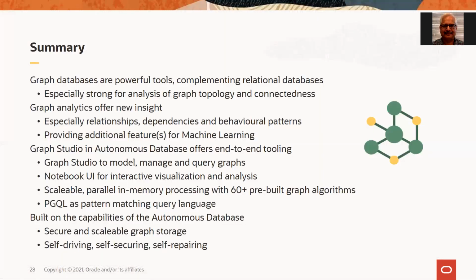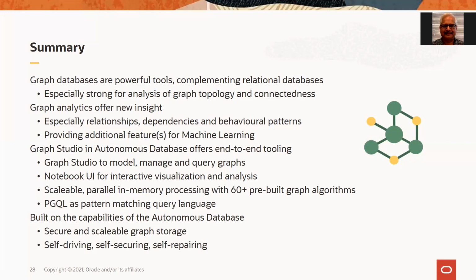Right, so we've got 5 minutes left. Quick summary. Hope I've given you a bit of an idea of what graph databases are in the first place, what they can be used for. Hope it's become clear that they are particularly useful for any kind of analysis where relationships, indirect relationships, or technically speaking, graph topology plays a role and provides new insights into these relationships, dependencies, behavioral patterns, and so forth. You can use them very nicely in conjunction with machine learning, generating a metric which could feed into the machine learning platform as an additional feature, for instance.